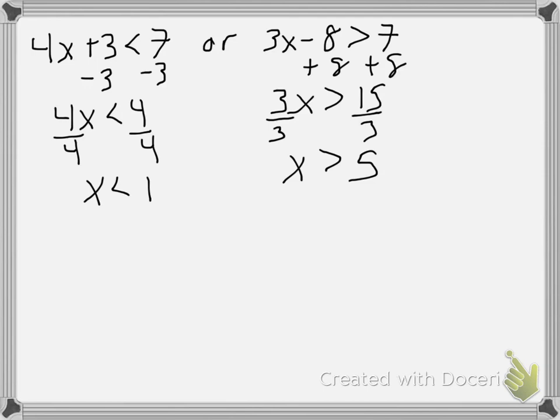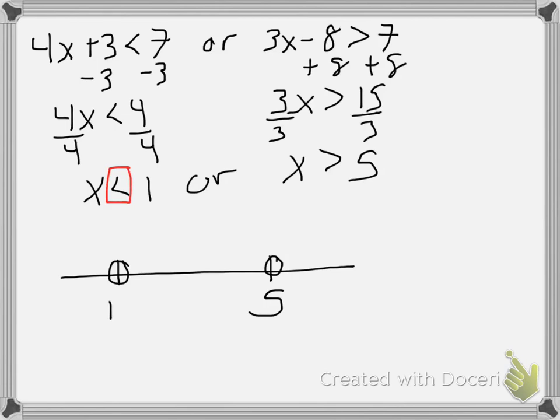Alright, so remember this is an OR statement, guys, so that means that it can be true either way. Alright, so how do I do x is less than 1? Well, first off, I'm going to draw my line. I've got 1, and I've got 5. This is an open circle, this is an open circle. Now, be careful. This specifically says what? Less than 1. So if this is less than, I am filling in to the left. Okay, so this is going like this to the left.